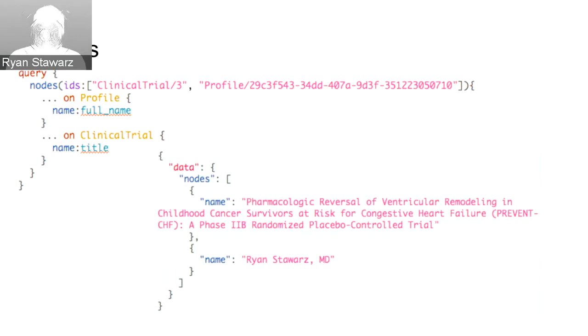So now I have nodes with a list of objects where I've requested one field off of them, and now they're unified, right? I have a name of some clinical trial, and myself, obviously, so full name off of a profile. This kind of aliasing provides you two very powerful things. One, it allows you to uniform your results if you need, but two, it's possible to issue the same query, so you can fetch two profiles in the same query, and they can't have the same name. So you can actually name one Ryan and the other Austin, and you get those results back and have two different profiles in there.